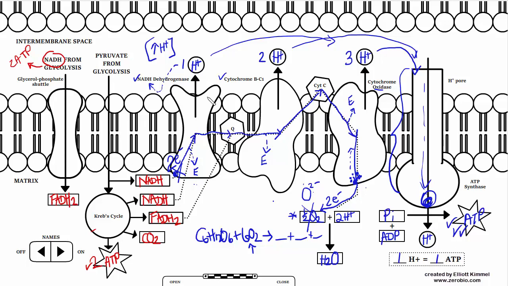So what this means is that every time NADH over here drops off its electrons and they go through here, 3 hydrogen ions are pumped into the intermembrane space. They go through this hydrogen pore, stimulate ATP synthase, 3 hydrogens, 3 ATPs. So every NADH created from the preparatory step we saw here, from Krebs cycle here, same thing, electrons going through. Every single NADH leads to the production of 3 ATPs. So we're going to have to count for all this ATP. That right there, that 1 NADH making 3 ATPs, that's almost as much as Krebs cycle's 2 and glycolysis's 2. So you can see we're going to create a lot of ATP here.